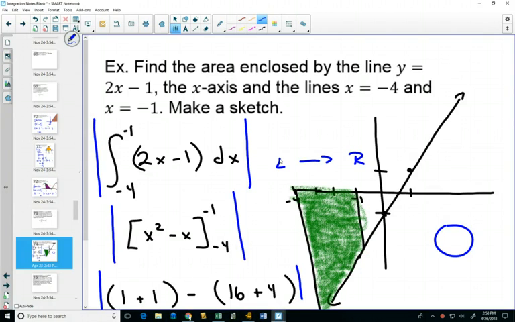So when we are over here, everything makes sense because we're dealing with positive numbers. Here, you kind of wanted to put the 4 on top because it looks bigger. And then you get a positive value. You get the right answer by flipping, because remember, if you flip these, that's like putting a negative out in front. That was one of the properties. So that's why the answer came out as positive 18. But when we're putting it into our definite integral, we'll go from left to right.